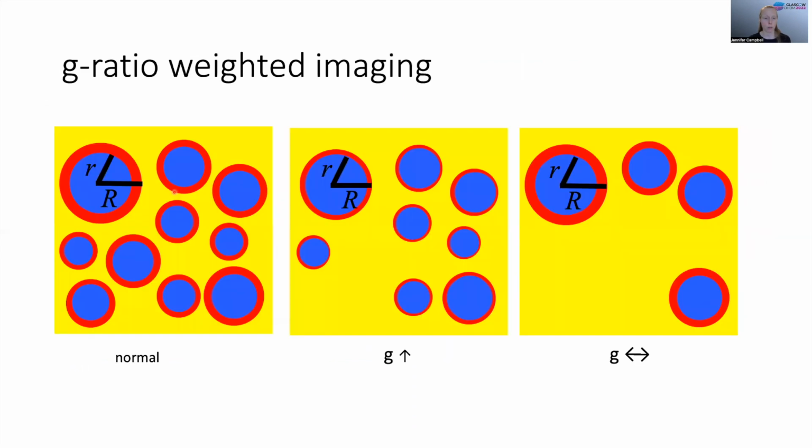And just to motivate why we want to measure this parameter, on the left, we have healthy white matter, the tissue model that I introduced already. And in MS, traditionally, myelin-sensitive MRI metrics have been studied. But the total myelination in a voxel can change in different ways. For example, we could have some axon loss with the remaining axons experiencing demyelination and partial remyelination. Or we could have more severe axon loss with the remaining axons having a relatively healthy G-ratio. And so the G-ratio allows us to decouple the total fiber volume fraction from the relative myelin thickness, which is the G-ratio.